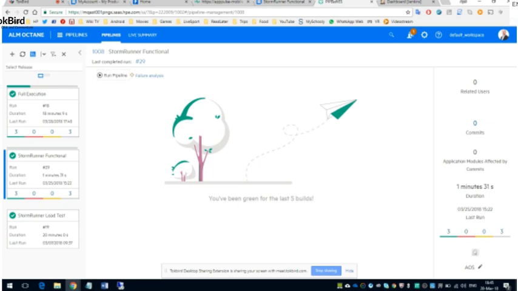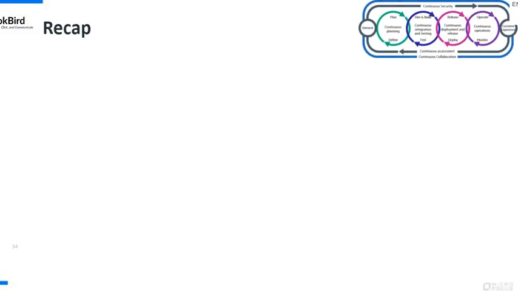Let's just take a quick look at what we saw. We started out with an issue that was detected in production. The issue was detected using our monitoring tool, App Pulse, and the product owner created an issue and assigned a developer to fix it within our lifecycle management tool, ALM Octane.